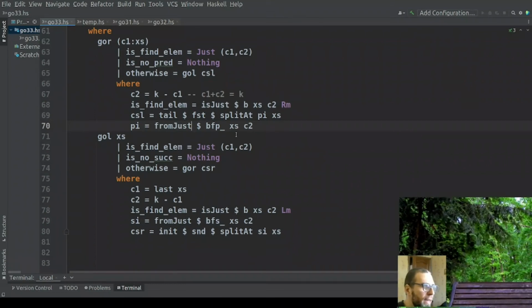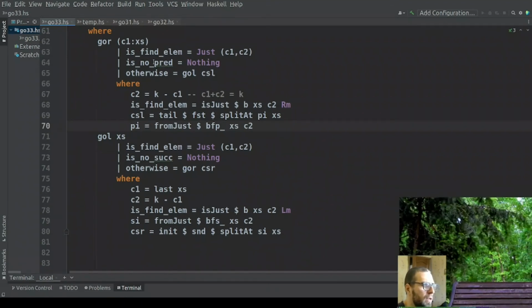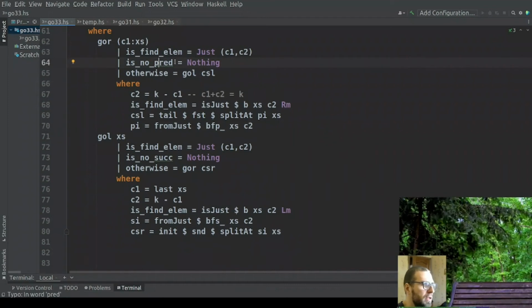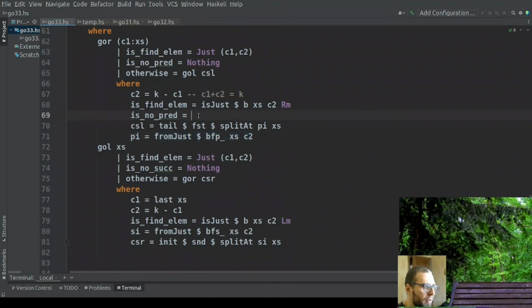But also I need to catch the case if there is no predecessor. If there is no predecessor, how will I determine this case? Okay, this thing is determined with this expression, but we need to check that this is nothing.